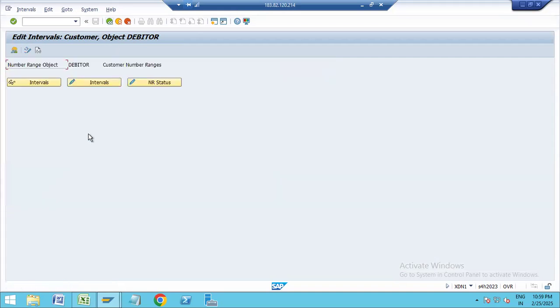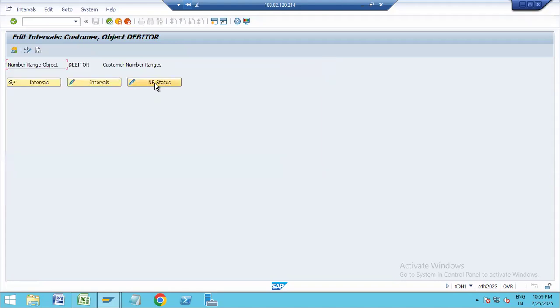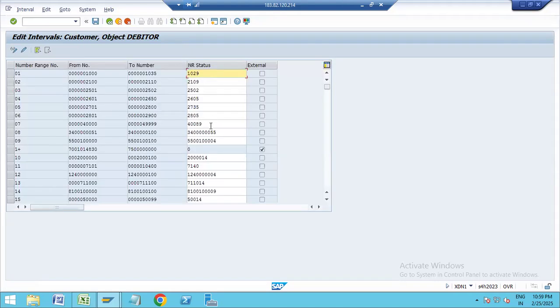If you go back, this is the change intervals where you can create, where you can change everything. Okay. So if you see here, this is in display mode and this is in edit mode. In edit mode, you can change any number directly here. Now same way, if you go back and click here, number status, now this will get changed.